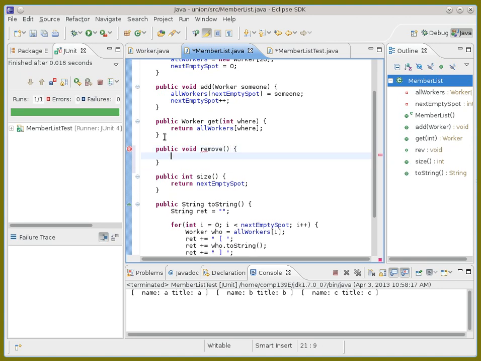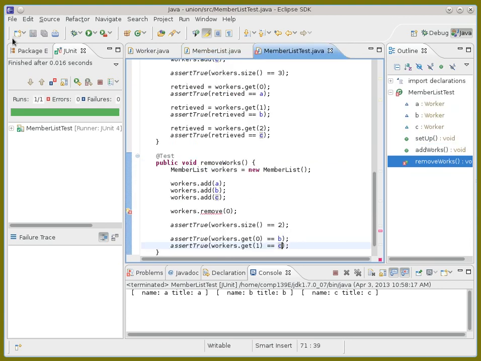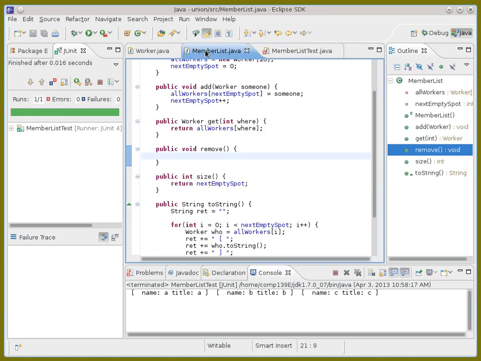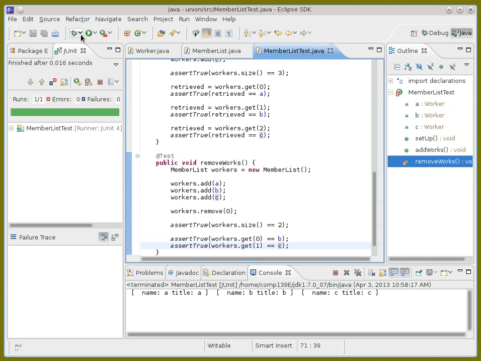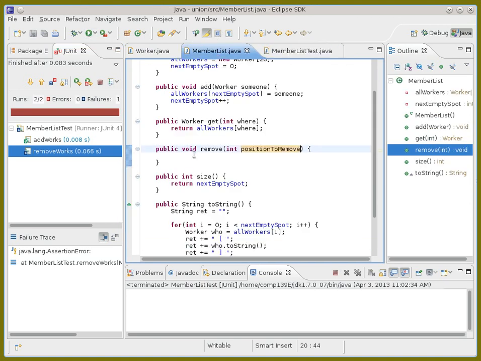And we'll start out by making remove do nothing. And just out of interest's sake, now that it does nothing, oops, needs a position. I'll just run my unit test just to make sure it fails for a start, and sure enough, remove fails. That's a good thing. To remove position.